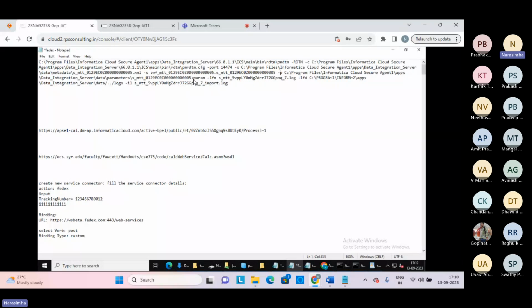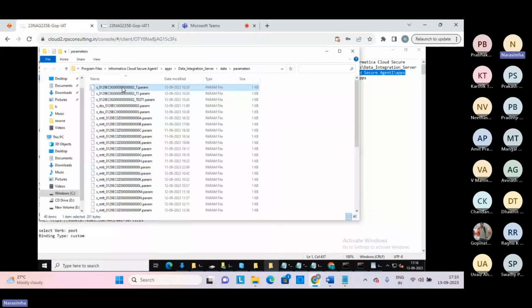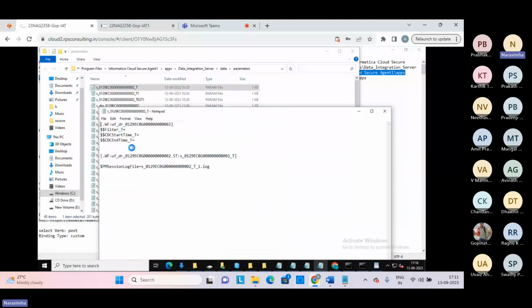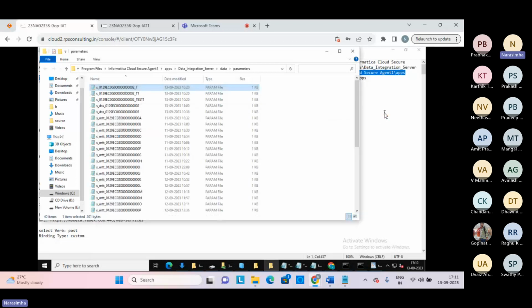Hyphen P indicates params. See, by default, you'll have these parameters. But we can also add custom parameters. We have already done that. But let us see the pre-built parameters that we have as part of this. We can just open it in Notepad and see what it contains. Can you see, guys? We added a filter parameter, this custom parameter. Then we can add n number of parameters. Whatever parameters have been added, they all would appear as part of this. For example, we added this, and it appeared here based on the scope. So that's about parameter stuff.